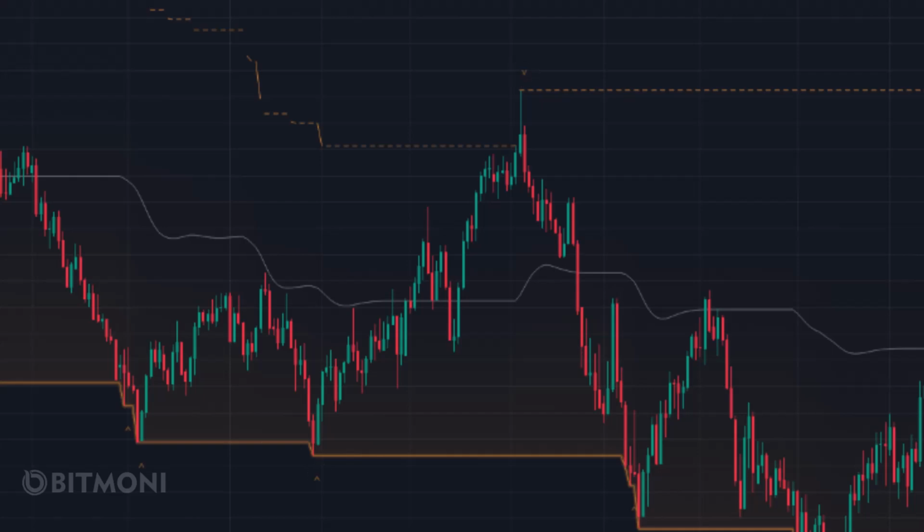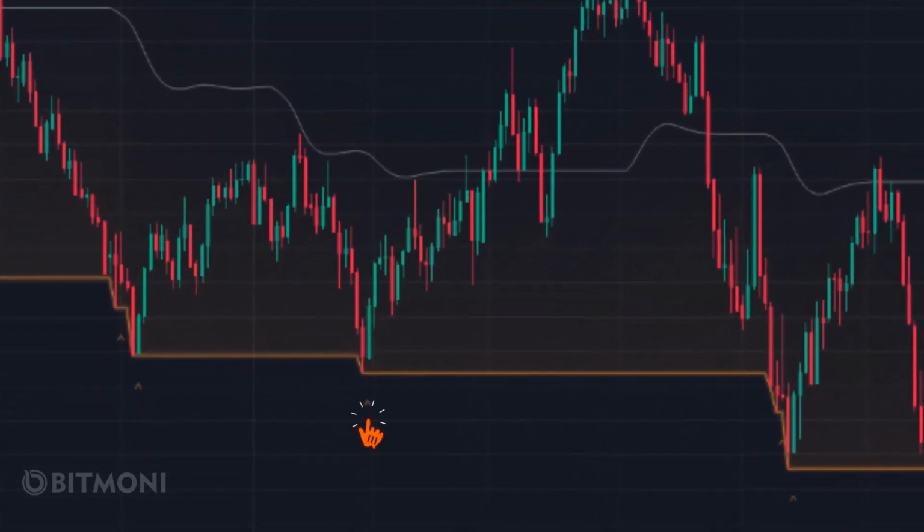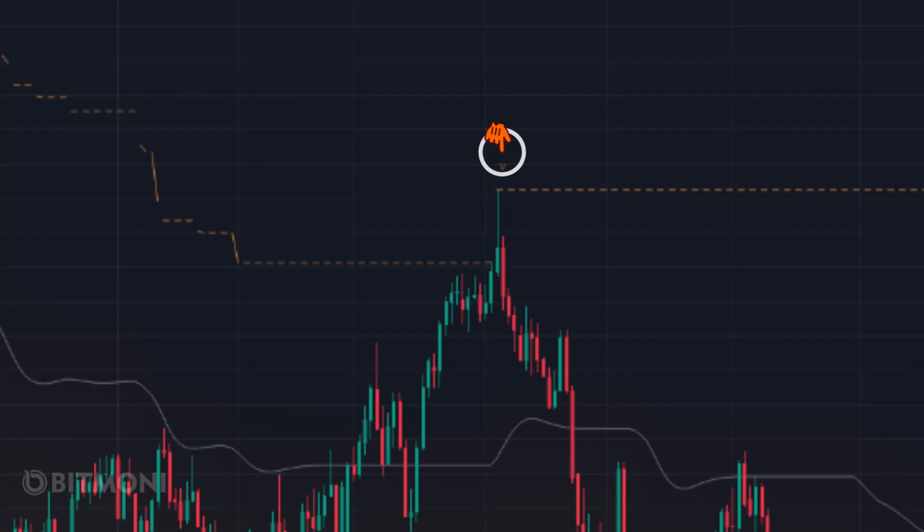Then we have this caret and its inverted version. These are called intermediate signals. This one indicates potential bottom areas, but with less certainty than the G labels. These are secondary signals useful for traders monitoring reversal opportunities. On the other hand, this signal identifies a potential top area, but again with less certainty than the top label, providing additional context for traders trading in range-bound markets.